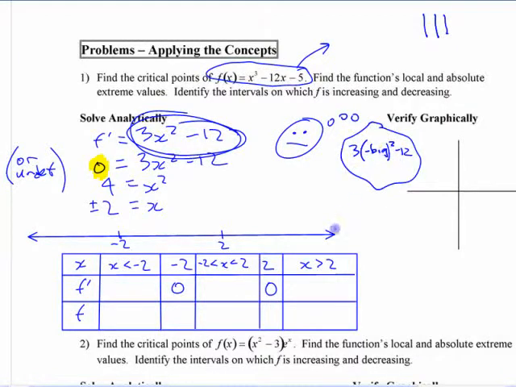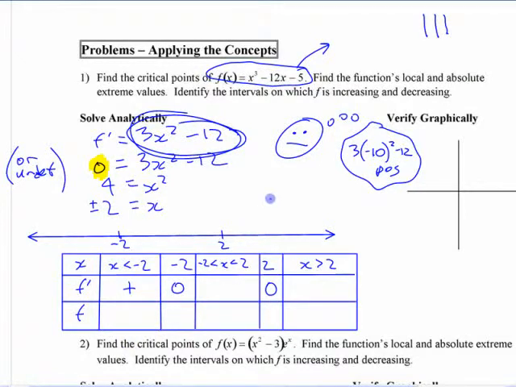3 times negative big number squared minus 12 is positive. Or more specifically, something like -10 or -100 or something in this range right here. All you want to figure out is that this is positive. So if you put a number like -10 in that interval, then you get a number that's going to be positive. That's all we care about here. You want to see that the derivative is positive.